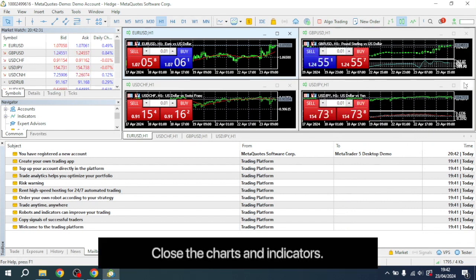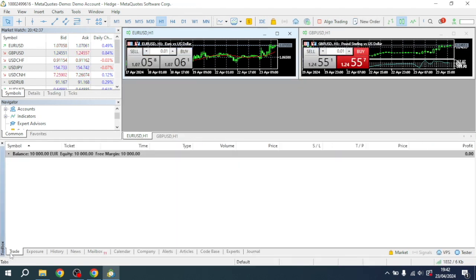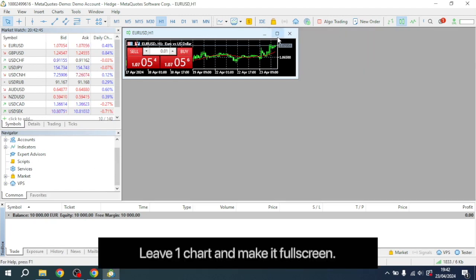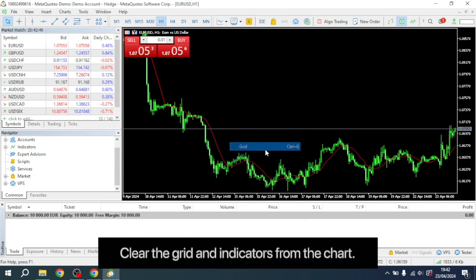Close the charts and indicators. Leave one chart and make it full screen. Clear the grid and indicators from the chart.